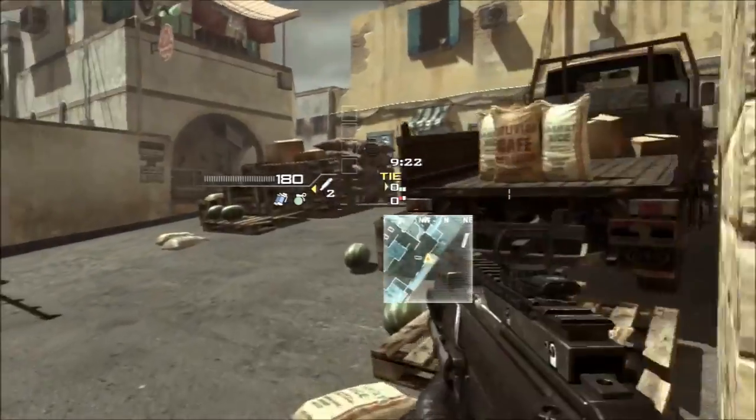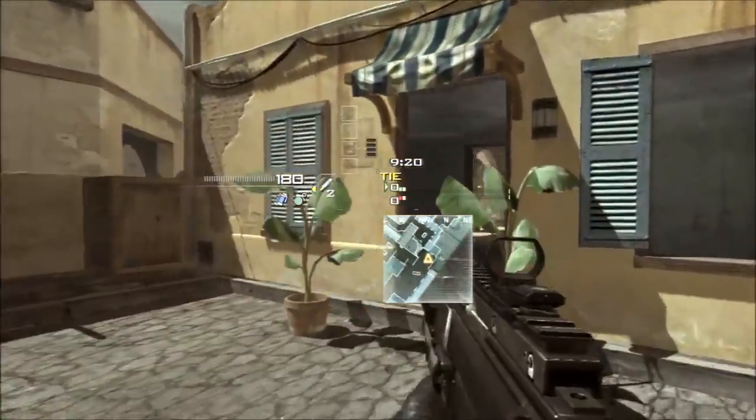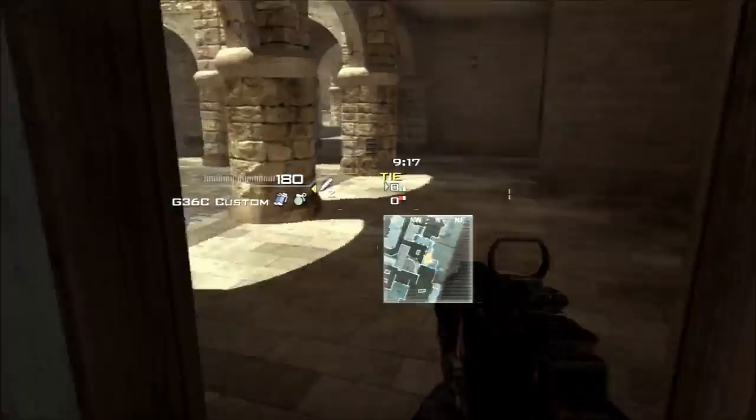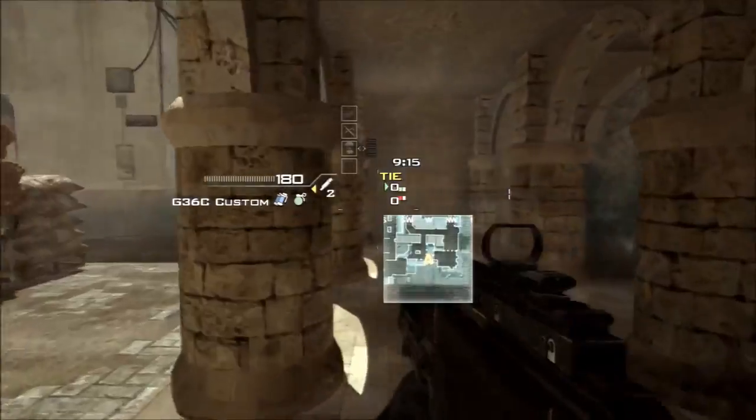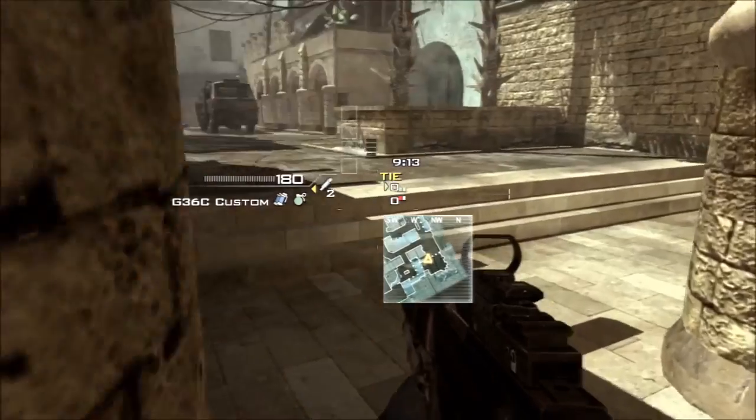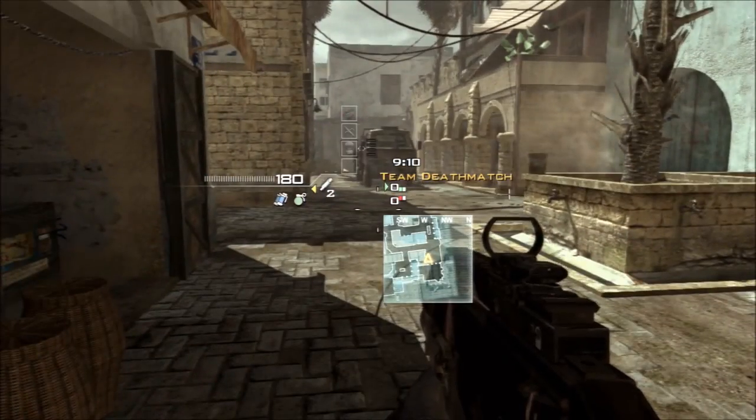So we're going to head over to the X and B again. If you guys are done with the Modern Warfare 3 section, let me know in the comment section below if you like this tool much better. If not, if you are here for the Black Ops, well, you're in luck. I'm going to show you guys how to use that as well.